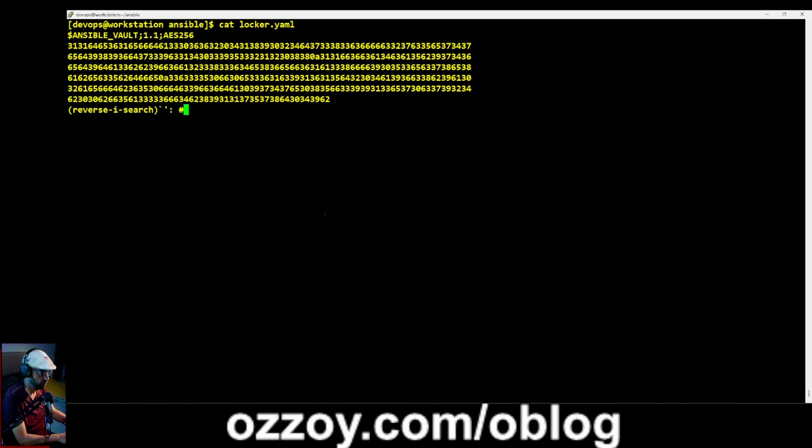So you just do ansible-vault create. You just do this. I'm not going to do that because I already did it. It will create the file, and you will vi that file and add the content. At this point, you are able to.